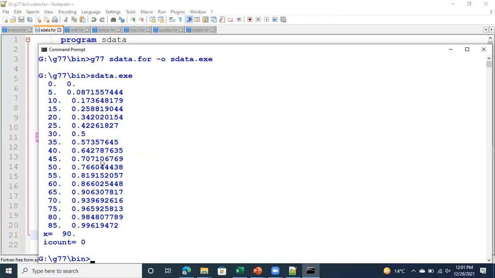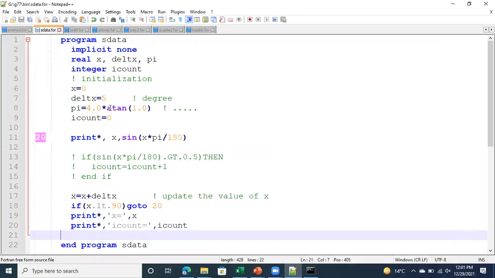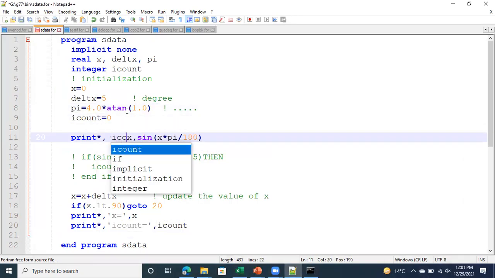In order to align them properly, we have to use printing with a certain protocol. Somewhere you may find 1, 2, 3, 4, 5, 6, 7, 8, 9, 10, these many digits printed, and somewhere only a few digits are printed. That is not a really nice option. So let's change it, and now let me also introduce here icount.